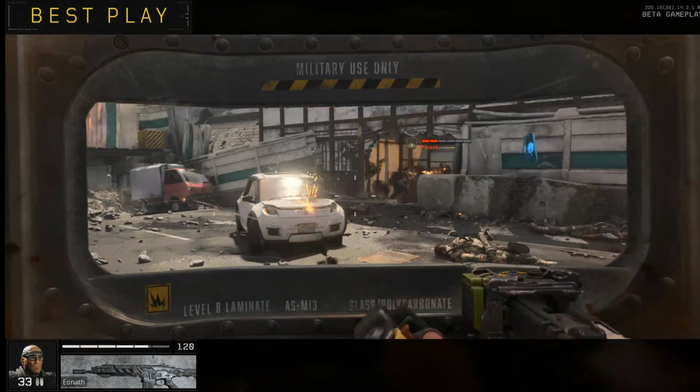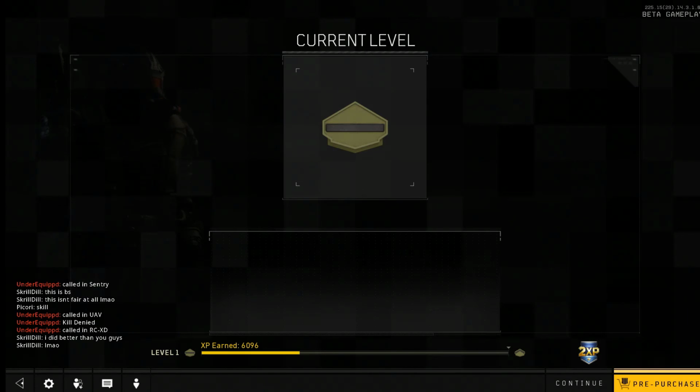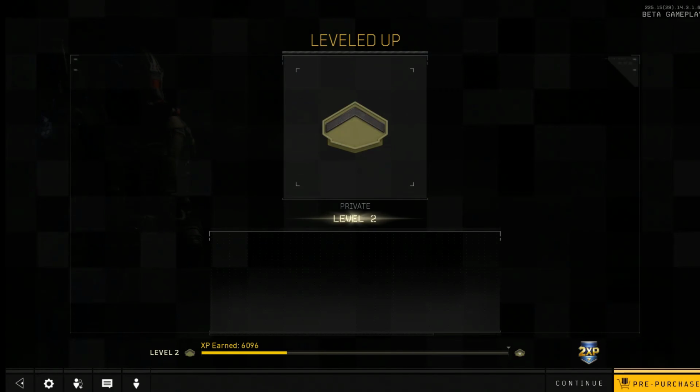But right here, this last kill, you can see this guy's using his ultimate, which is the riot shield with the gun there, and you can see how that plays out. Now, we're going to get to the last screen here where it shows the level up and the end screen, but that's going to wrap up the video here.